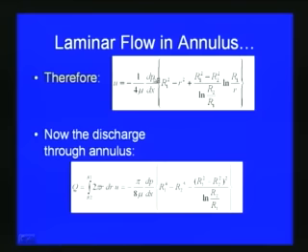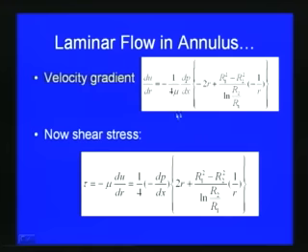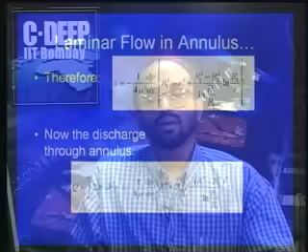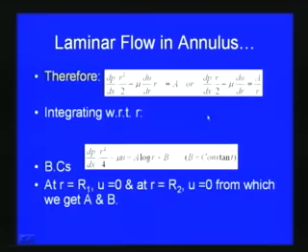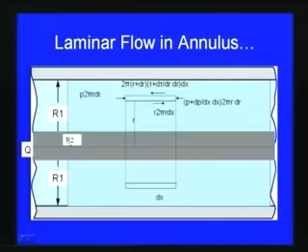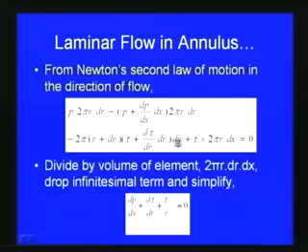These mathematical steps can be done here, and finally, we can write the velocity expression as u is equal to minus 1 by 4 mu dp by dx into r1 square minus r square plus r1 square minus r2 square divided by natural log r2 by r1 into natural log r1 by r. The small r is the distance at which we will be finding the velocity, and r2 is, as shown in this figure here, the inner radius of the cylinder, r1 is the outer radius, and r is the distance at which we are finding out the velocity here.